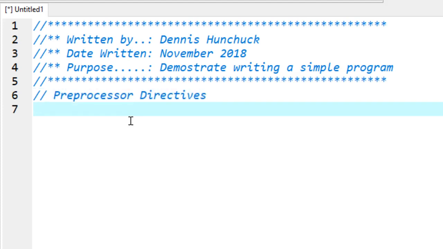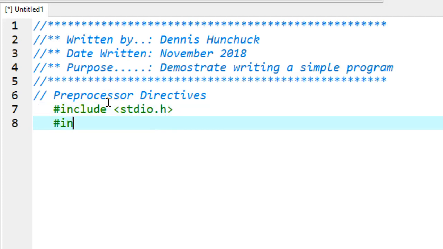Okay, so right after my comment header, I'm going to have something called my preprocessor directives. Some people call it the pound includes. And I'm going to include 2 pound includes and let your instructor tell you that these are library files. And in these are found tools for input and output, and here are the standard library tools.